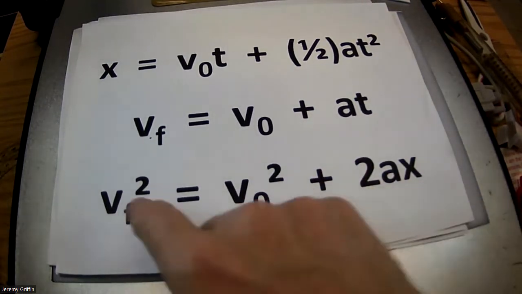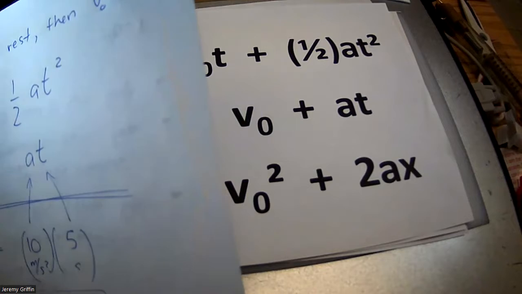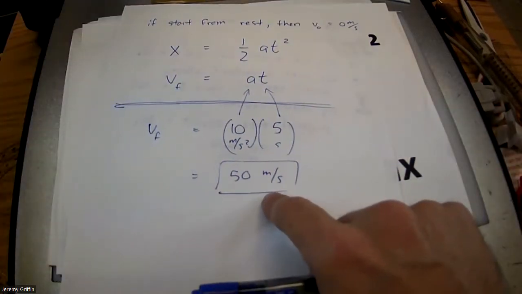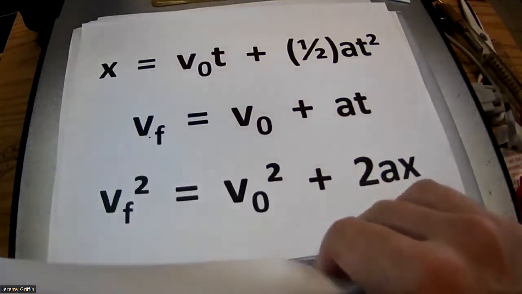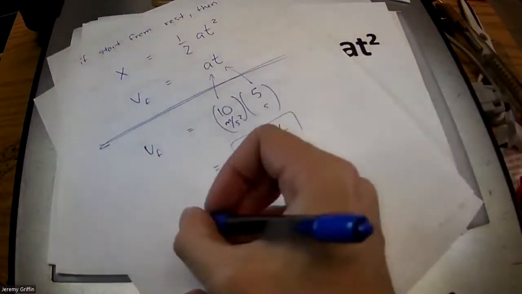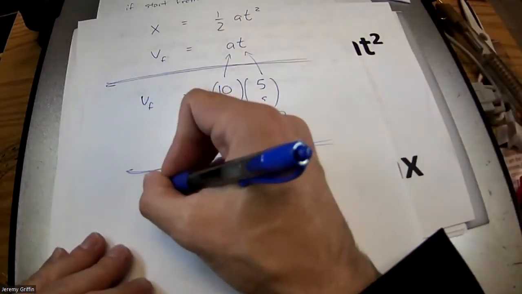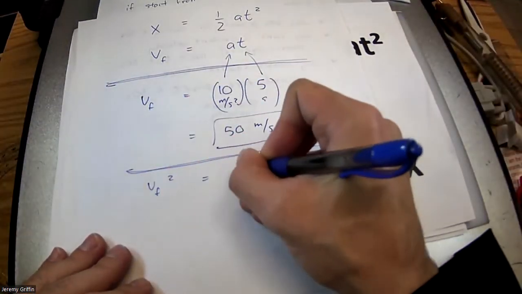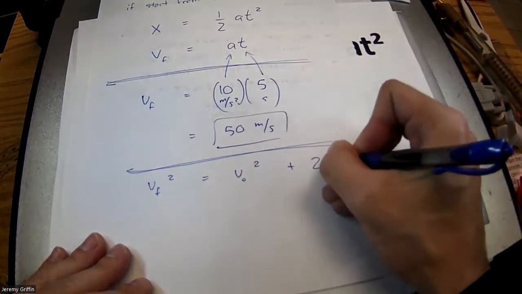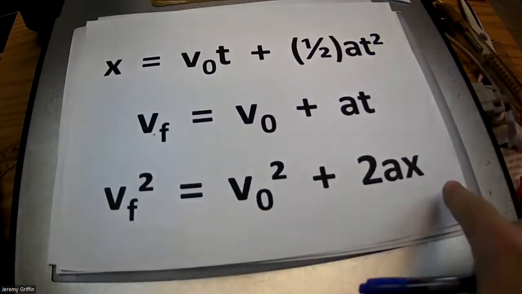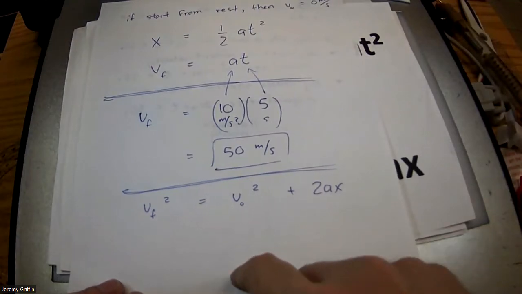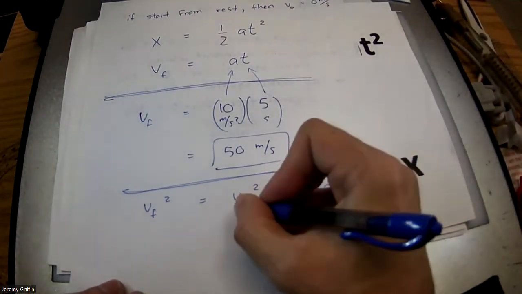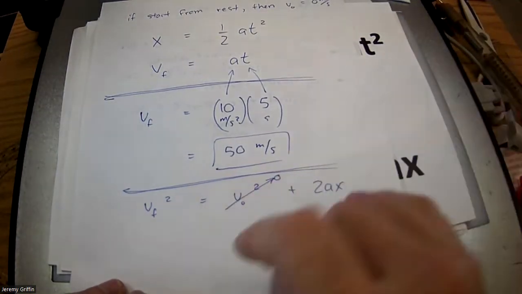How about the third equation? Let's try it out. Let's apply this third equation. And we know what the answer is already. It's crash landing at 50 meters per second. Let's see if this third equation agrees with that. So we're going to go final velocity squared equals initial velocity squared plus 2ax. I just copy pasted this, right? Oh, the fact that you dropped the ball means this simplifies how? Yeah, v naught goes away.